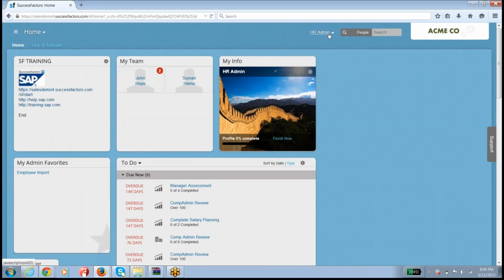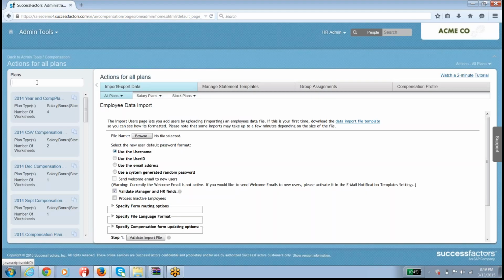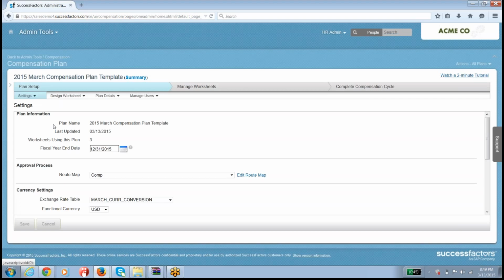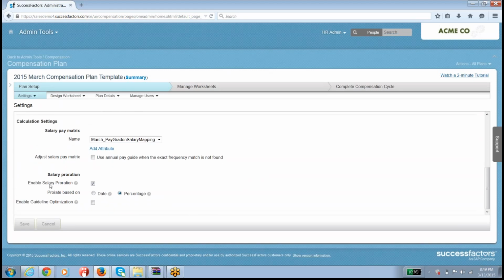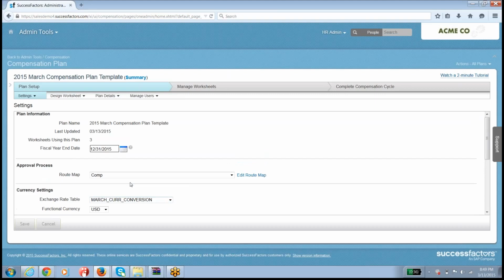If we go to the admin tools, no, I remember I selected percentage, guys. 2015 March. This is the place, right? You see, enable salary proration, and I selected the percentage. Okay, I got confused. Yeah, no worries. That's the same reason I double checked, and it was percentage, guys. Somehow it is not working. Let me look into it, guys. Sorry about that. But quickly move on to the other thing about your budget calculations.